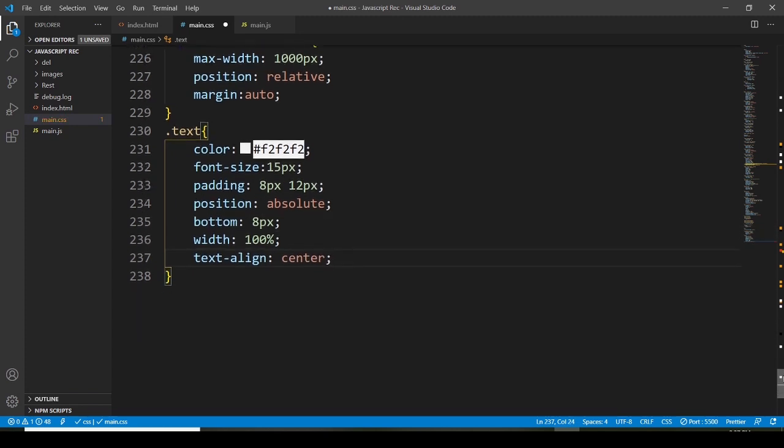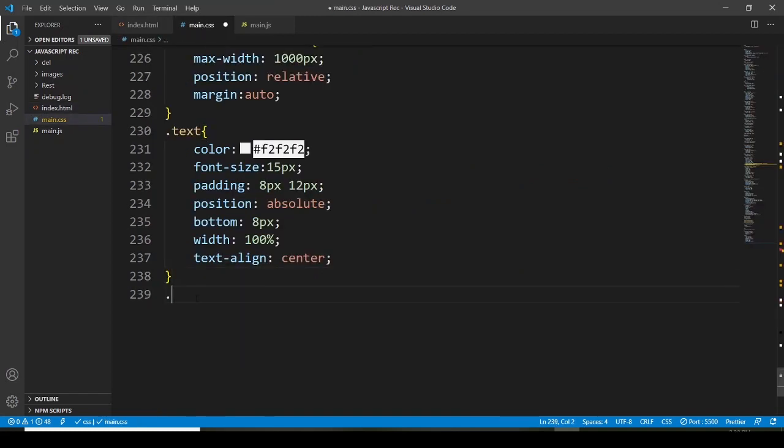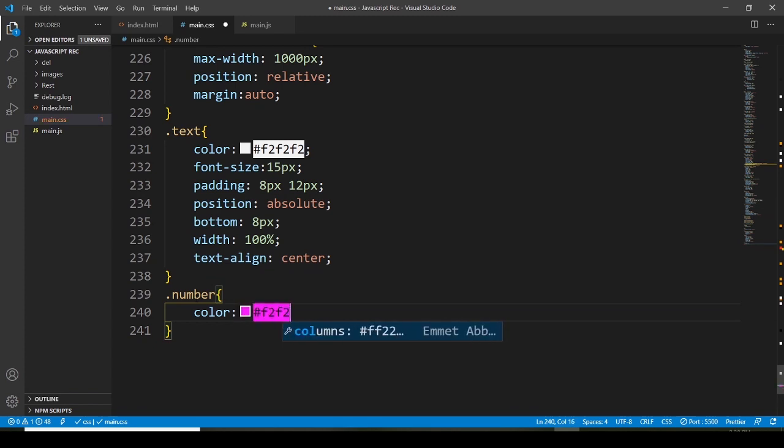Now we have to go with the number class. So let's say number, and the number class is going to have a color, again F2F2F2, sorry.